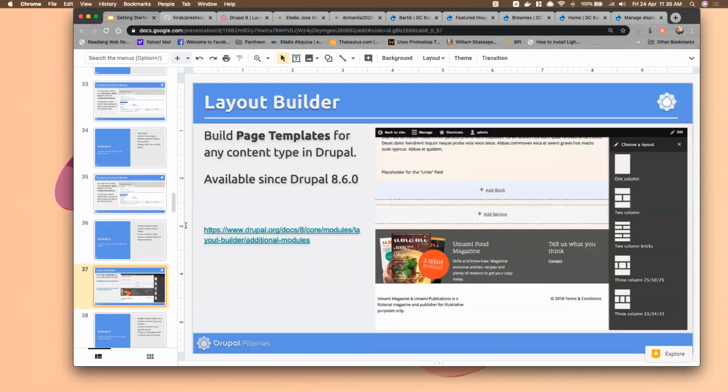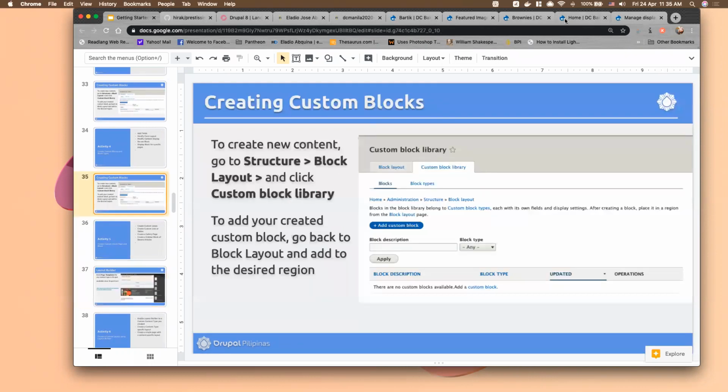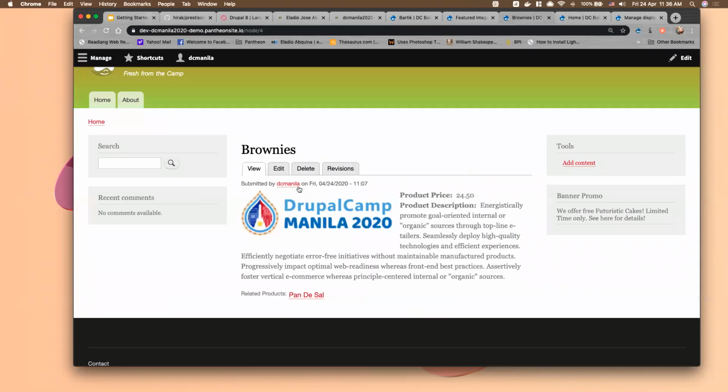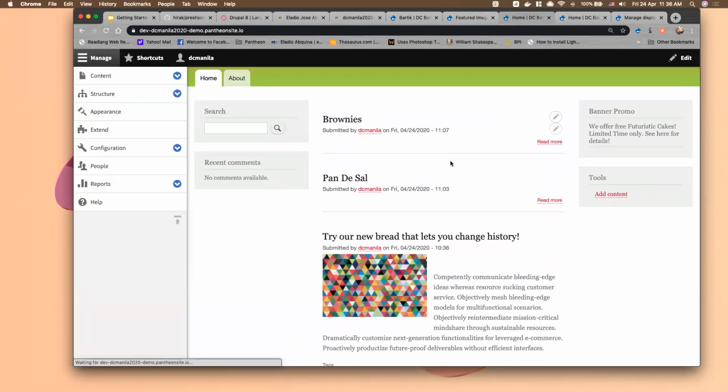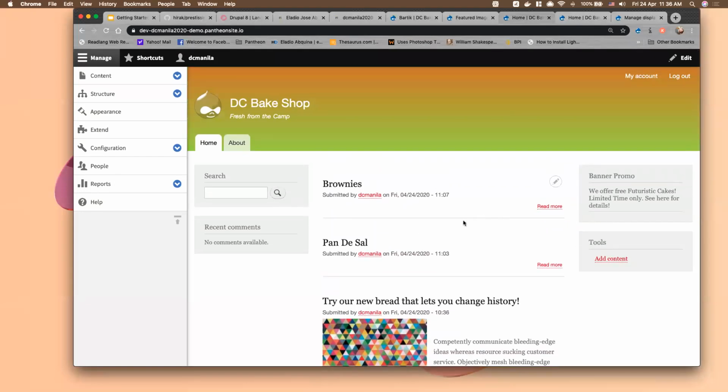But as you can see, I have a page where all my articles are lining up. It shows all my articles. But here I now also see my brownies, but these are not articles. These are my product pages.